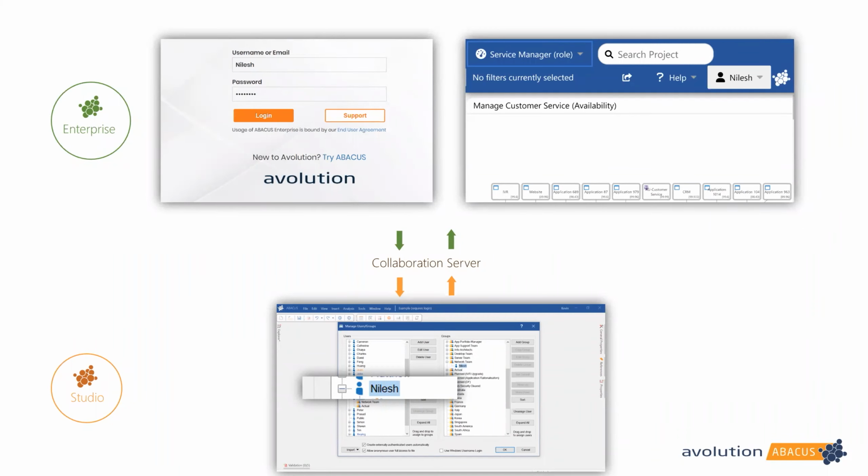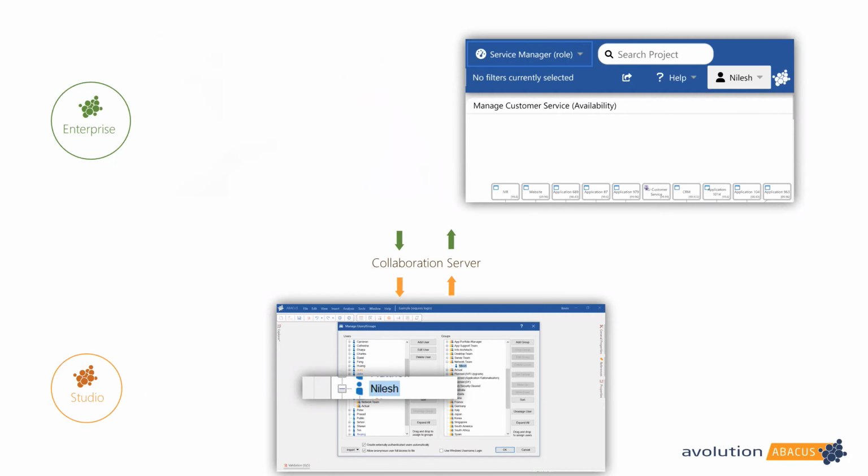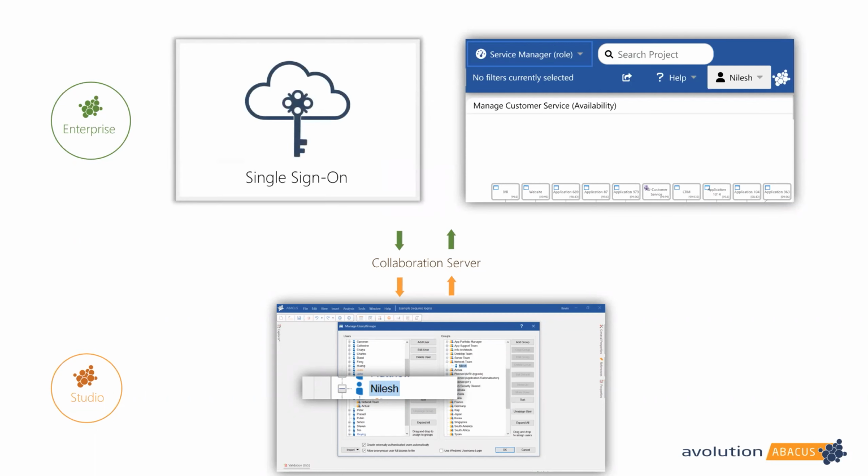Now here we're showing this as someone who might be logging in and accessing enterprise that way. But this also applies when we're working with single sign-on. With single sign-on, we have a connection to an identity manager, and so users are logging into enterprise with single sign-on. In that case, they are still going to be users that appear under managed users and groups in Studio. And single sign-on helps them not have to remember another password. They can just access the site and be logged in automatically.